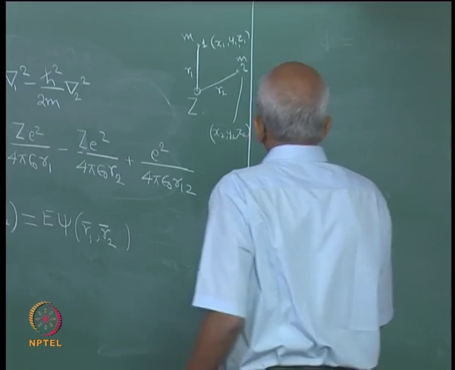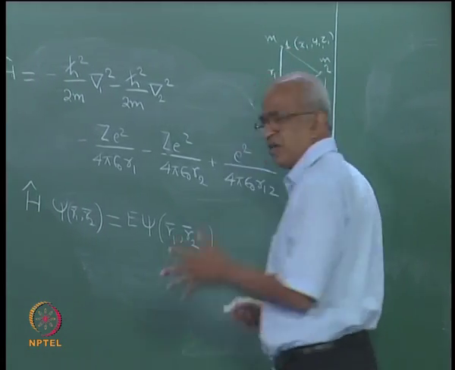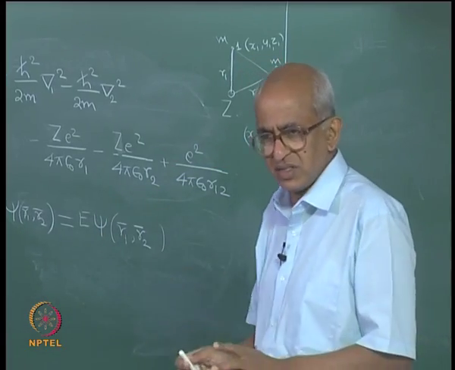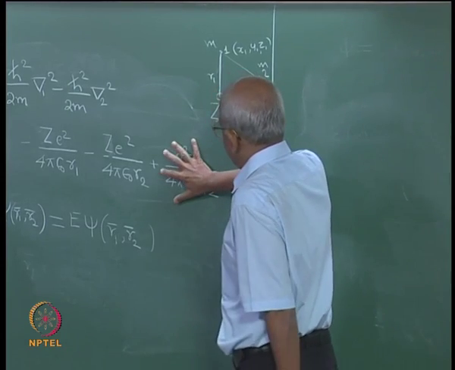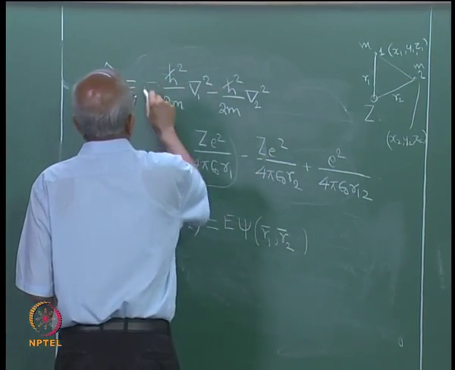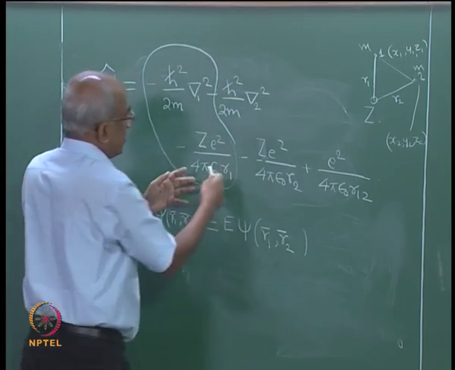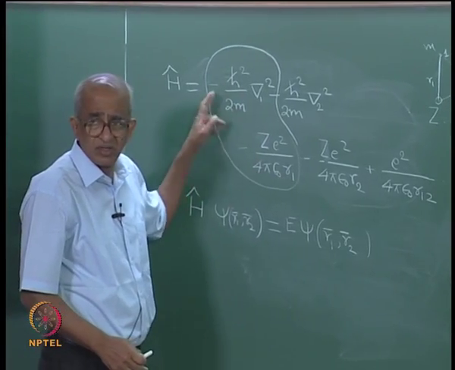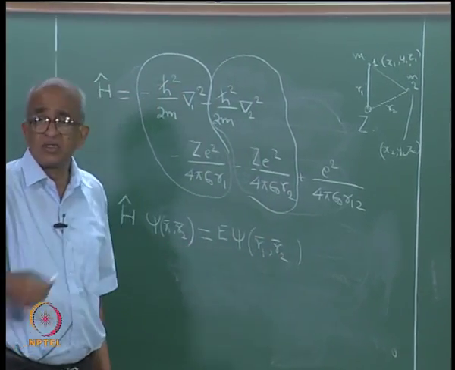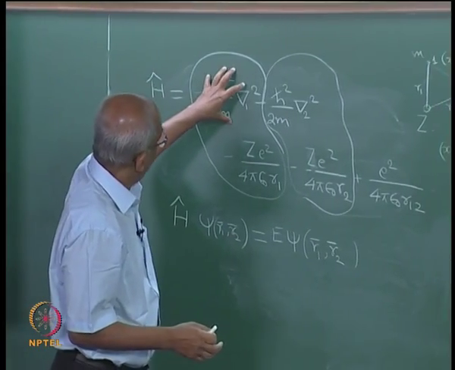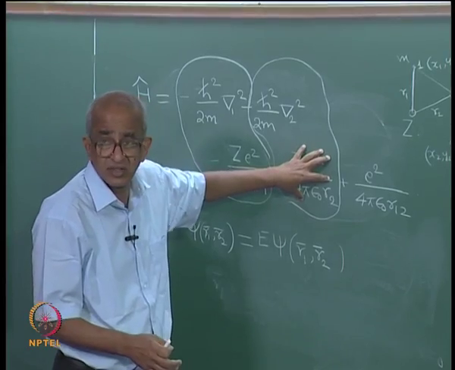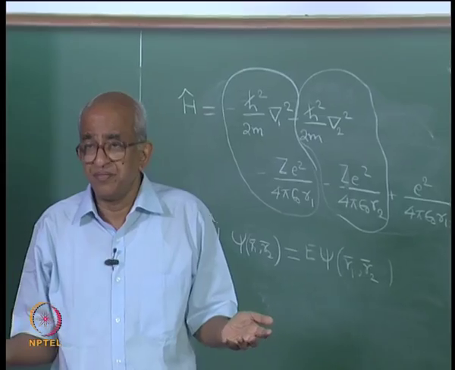Now, for a moment imagine that these electrons do not repel each other. That is not the actual physical situation, but I am going to imagine that they do not repel each other. If they do not repel each other, what will happen? This term is not going to be there. And then what will happen? You will have a sum of things that depend only upon the coordinates of electron 1. Notice this depends only upon the coordinates of electron 1, while this part depends only upon the coordinates of electron 2. So, therefore, you have kinetic energy of electron 1 interacting with the nucleus, then you have kinetic energy of electron 2 interacting with the nucleus. The two electrons do not feel the presence of one another, right.